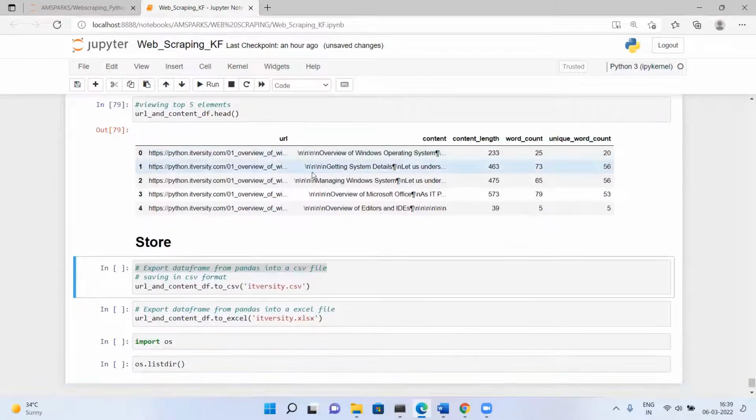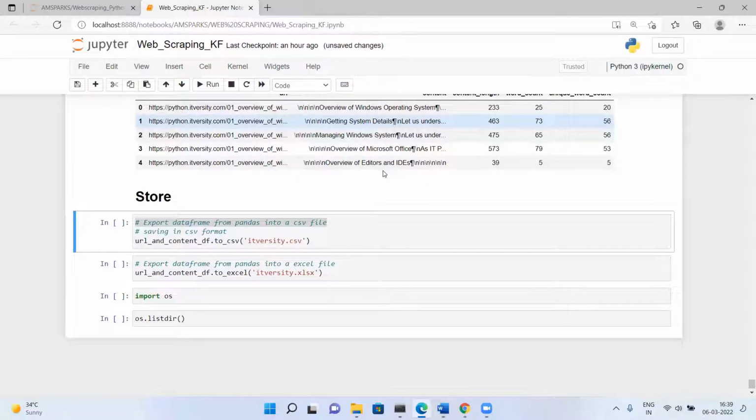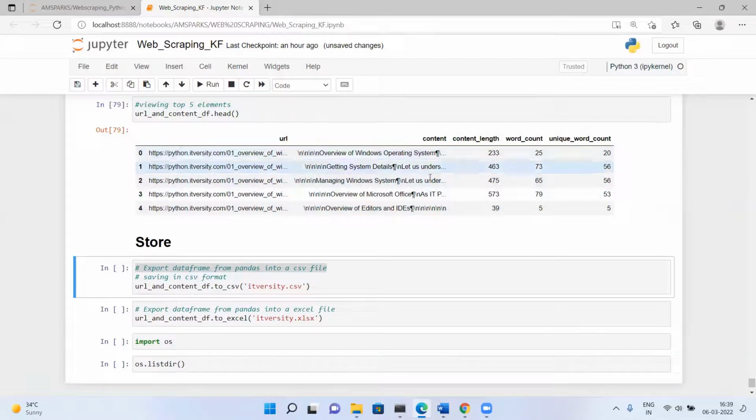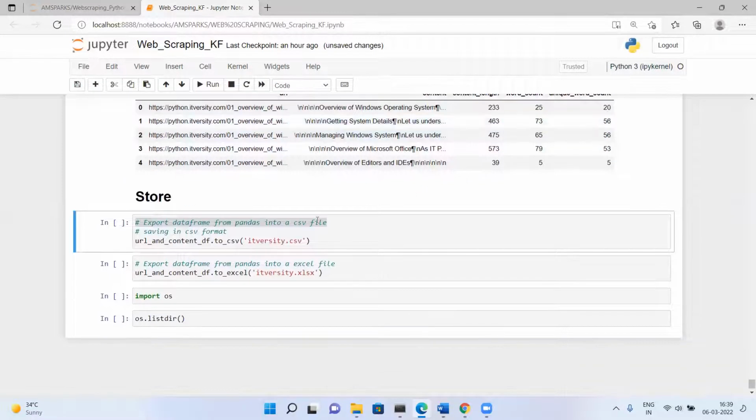Now that I have all the data, all my links and my content, I want to store it somewhere. So I export this data frame from Pandas into a CSV file. This is my data frame, and you just have to write .to_csv and give any file name, and it will be stored under that file name.